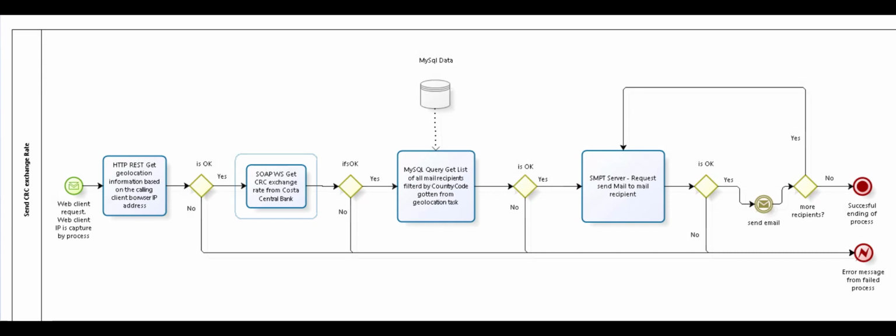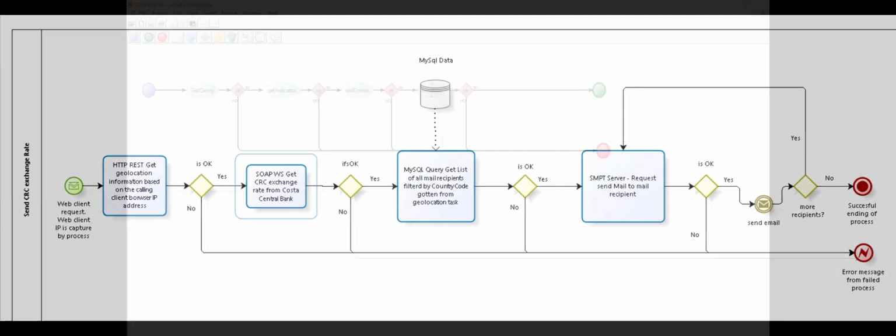As I mentioned earlier, one of the virtues of BPMN is that you can easily analyze the process and find improvements for it. In this case, we can look at this process here, and why don't we send the message for the Costa Rican people in Spanish and not in English? And this is how you would do that. How would you improve on this process?